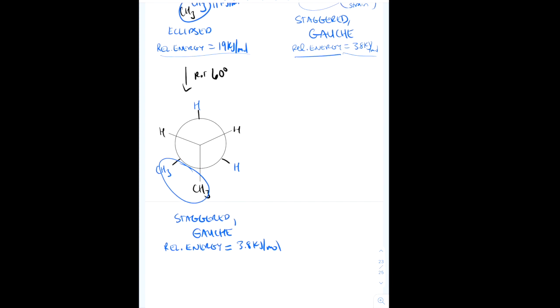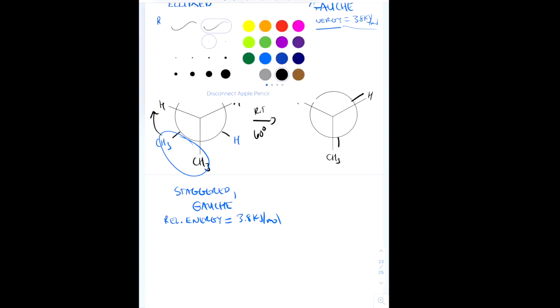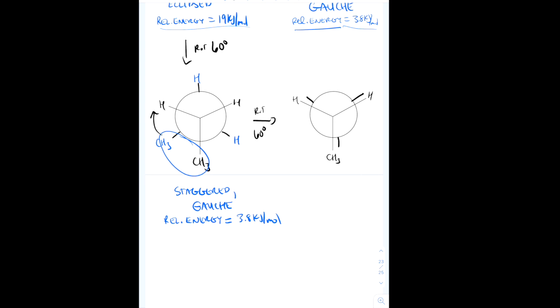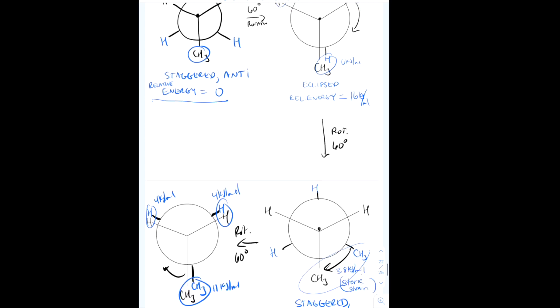Okay. Now, let's see. Let's go to the right. Why not? Let's rotate 60 degrees. That gives us a circle here. Let's get that a little bit bigger. And now my hydrogens and methyl stayed in the same spot. And since this was the staggered gauche conformation, now what we're looking at is an eclipsed conformation here, and so this is eclipsed, and the relative energy is going to be the same as this one right here. Okay, we can sum them all up again though.